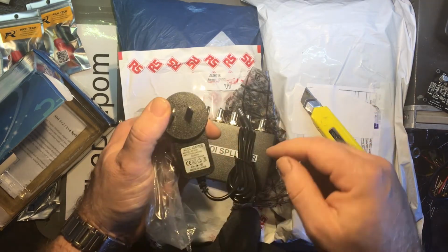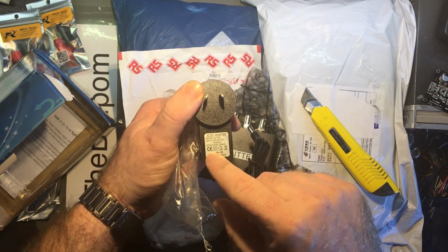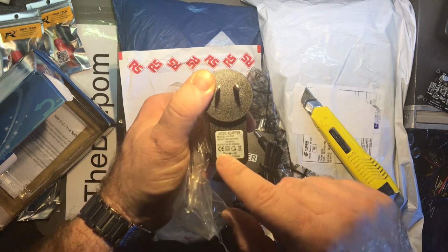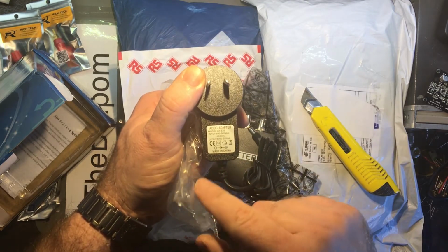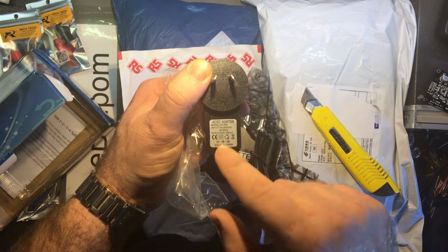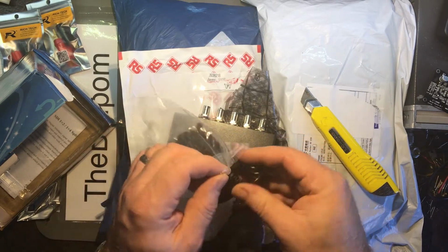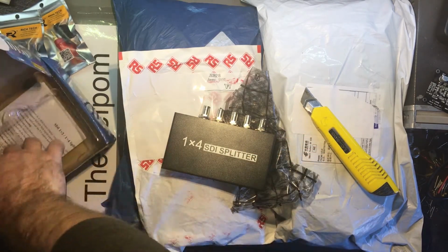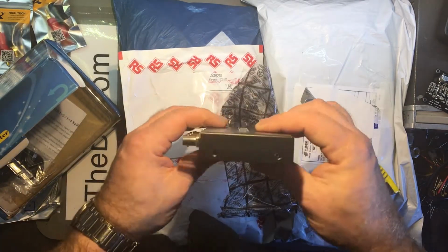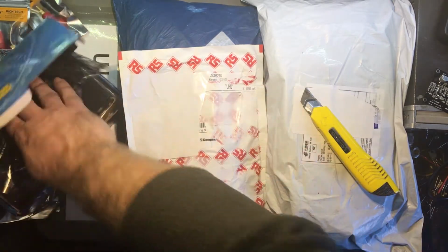Dave Jones actually did a video recently on his EEVblog channel about the actual CE mark and how it's designed. There's a certain standard layout, and the spacing has to be right for it to be the proper CE mark, and that I can see straight away is not right. So it's quite a good little video Dave did, quite informative. But anyway, I will be doing a teardown on this, and I'll probably show the conversion to 50 ohms. So we'll get onto that at some point.